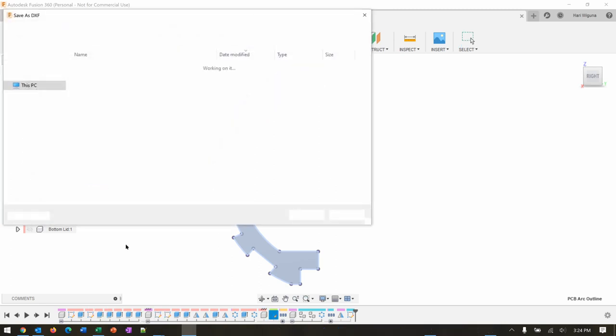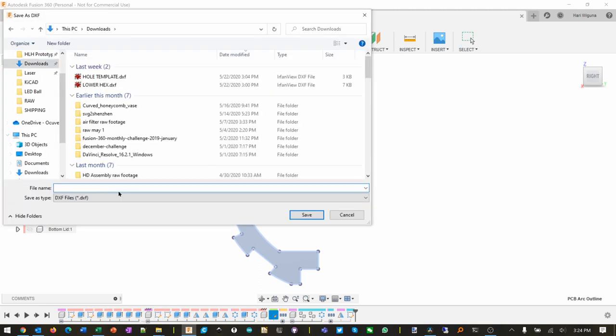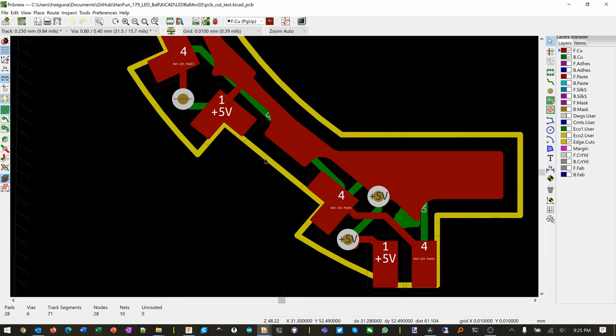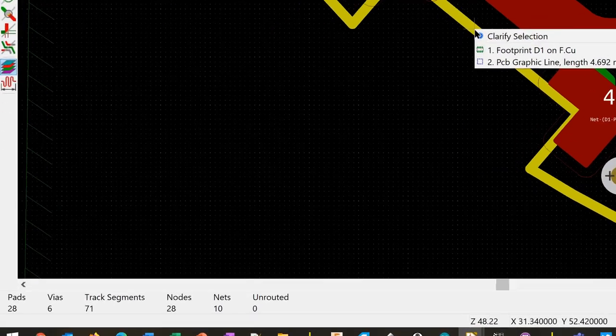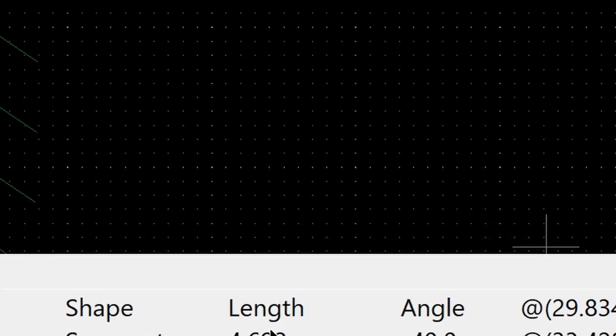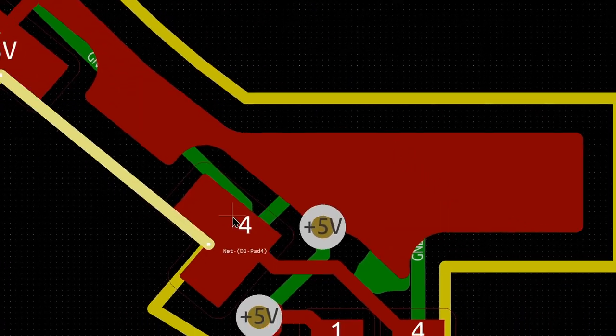as a DXF. So I'm going to call this PCB Arc 2. Okay, these yellow lines are the edge cut. That's the one we're going to replace with our new one, because this one is still the old one, which should be, what is the length? 4.692. That's too short. So we're going to change this.